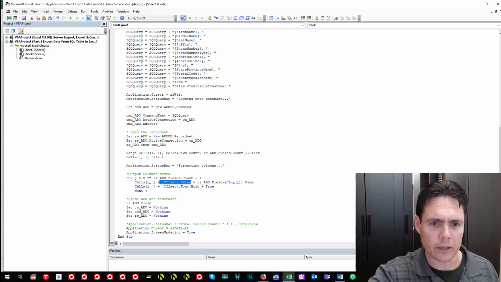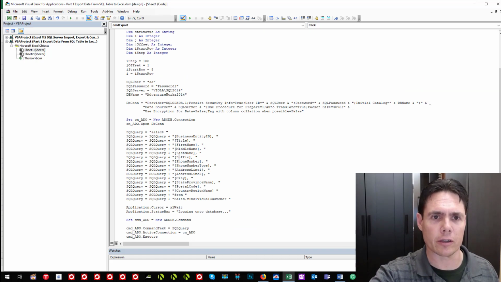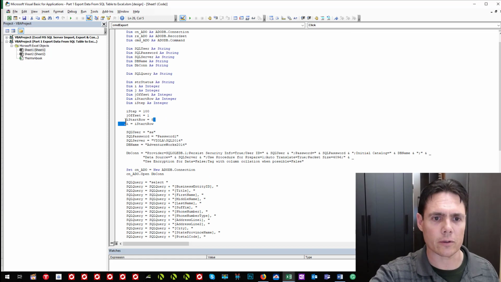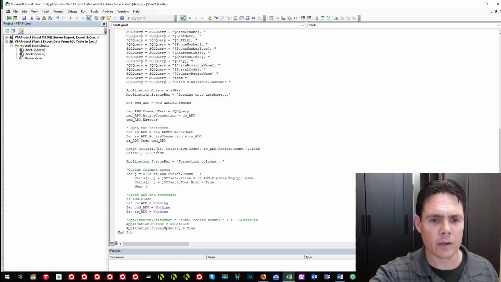And so we then one by one go through those cells in that row I, which we set to start at 8, so start row is 8 and I equals start row, so that's where we're going to start to populate data. And we're going to set that to the fields.